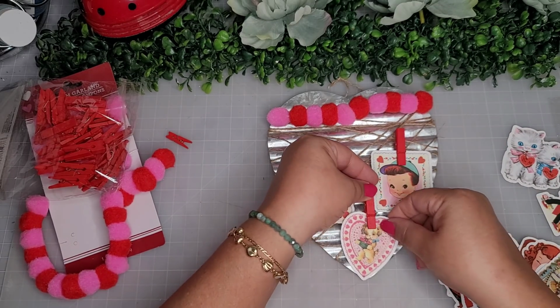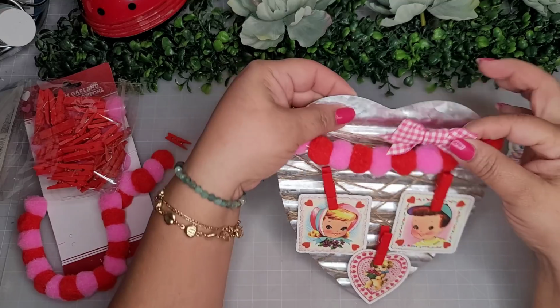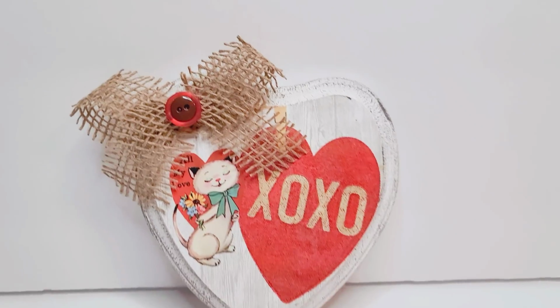So cute. Now it just needs a little bow. So here I made a cute little gingham bow, pink and white, and I'm just going to adhere it to the top of my metal heart just to give it a complete look. And here's how it looks. And here we're at the final reveal.